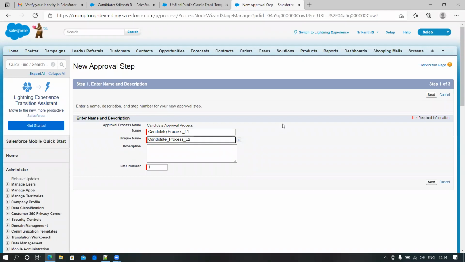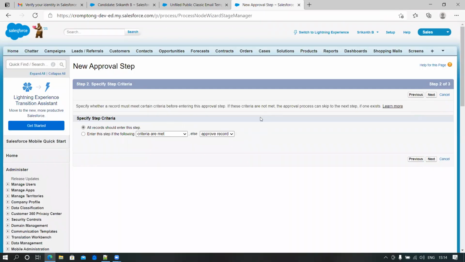We have different rounds. So this is L1 round actually. All records should enter into this step, or you need a criteria. All records should enter into this step, because I already created a criteria like 5+ years and related to Salesforce in the beginning of the step only. So here I want to enter all the records.